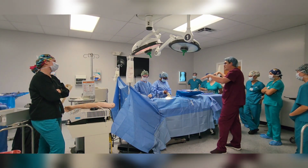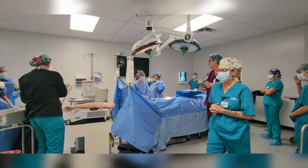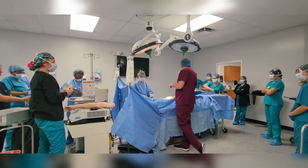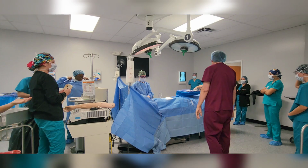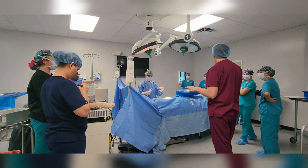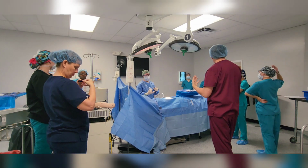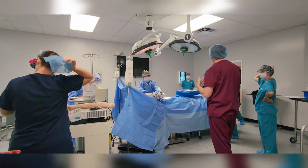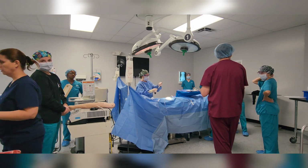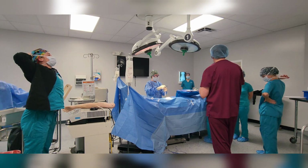Anything that you did not have in your packs, you didn't have any light handles, you didn't have any laps or Raytec, make sure you have them in there, right? Because that'll help you out. If you remember, I gave you that setup, but they didn't have it, so I put a variety of things up there. But in the future, do some research on the appendix, what goes on a mayo. I would say have it written out, so when you're ready to set up, stick it on the wall and set it up. What goes on your mayo? Three hemostats, whatever. You're going to go down the list and just throw it up there.